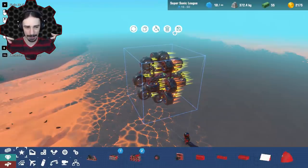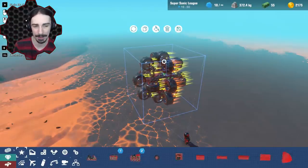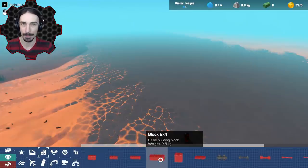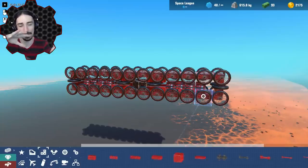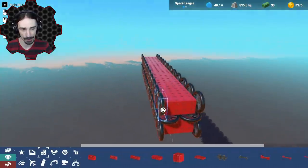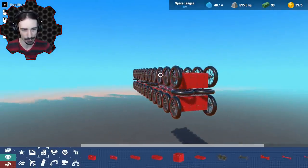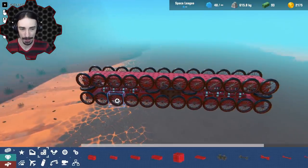Now I want to experiment with other things. I'm thinking of a flat platform with a whole bunch of wheels on all sides, so that no matter which direction it flips there's always wheels in contact with the ground. I decided to use the thin wheel - it worked out really well because even if this thing flips over on its flat side, I added a layer where some wheels should technically come in contact with the ground. It should have wheel contact on all sides.